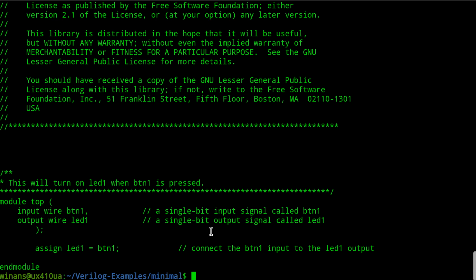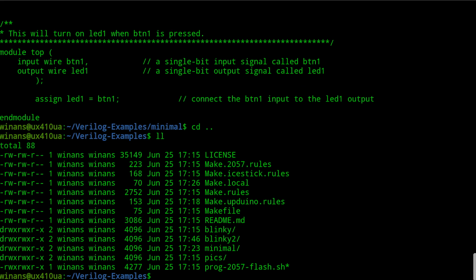So you've got minimal, which just turns the LED on when you press the button. And you'll notice because it doesn't have a clock or anything, it doesn't count, it doesn't have any stateful information, you don't even need to worry about the oscillator that's not hooked up on the UPduino. All right, that one is as simple as it gets. Then you can move on to blinky.